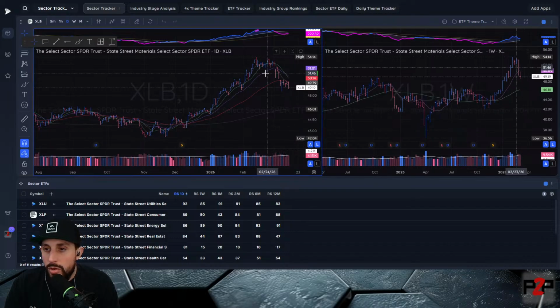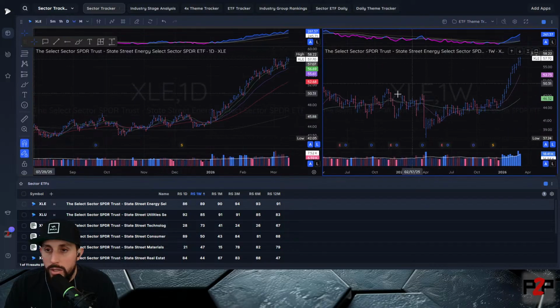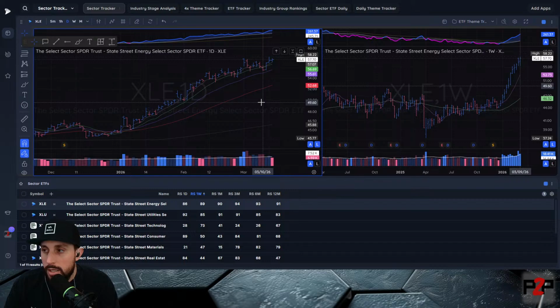I like to look at what's going on from the overall market, moving into the sectors, and then looking into the industries. At the bottom here, we have our spider sectors. Let's see from a weekly perspective, weekly RS, what we're doing. We've got a daily over here and weekly over here, so you guys can get an idea of what we're looking at with this trend.